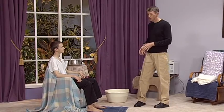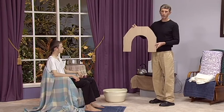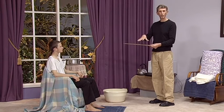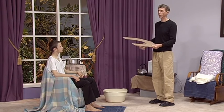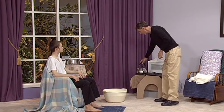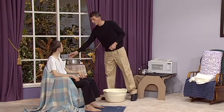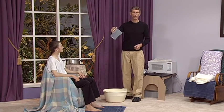Now, to keep the blanket and the sheet from falling into the water, I've just taken a piece of cardboard and I've cut out a U, and I'll place this on top of the hot tub to help keep the sheet and the blanket from falling into the water. It just makes it a little bit cleaner as you do your treatment. As the treatment goes along, the water will probably cool off, and I will have to add some hot water, and I can either do that with an electric kettle sitting nearby, or I have a pitcher nearby that has some hot water in it, and I'll just simply add the hot water that way.